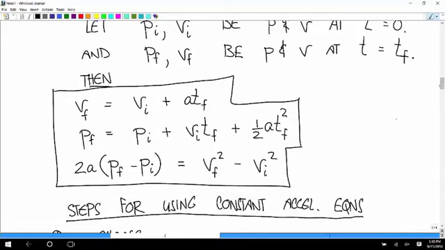So going back to these three. Having acceleration in the equations is the one thing that's no problem. That appears in all three of these. So let's try the first one. We have acceleration. Do we know all these other three variables? No, we're missing this one, so we can't use the first one. The second one, we have acceleration. Do we know time final, v initial, p initial, and p final? Yeah, so that one will work.